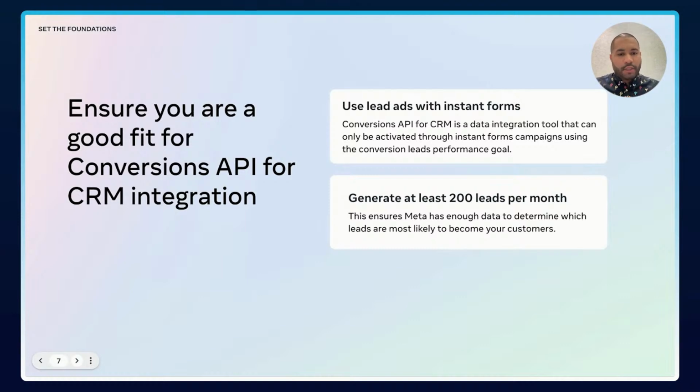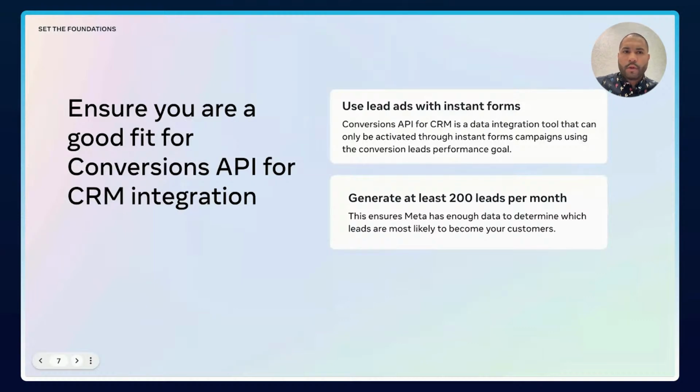But again, additional considerations, but not mandatory: you can upload data regularly, at least once per day. The lead stage you want to optimize for occurs within 28 days of leads being generated. And the lead stage you want to optimize for as a conversion rate should be between 1 to 40%. Those are typically some of the best practices in order to really see the impact of this tool.